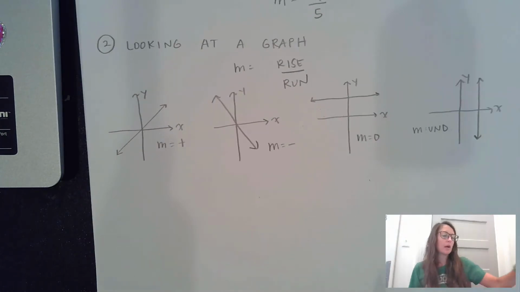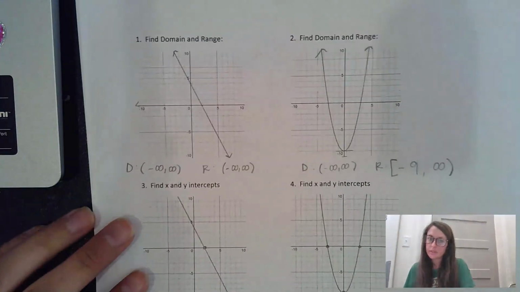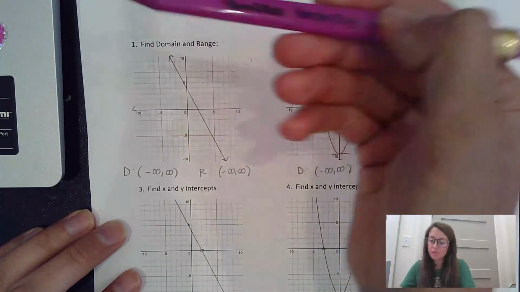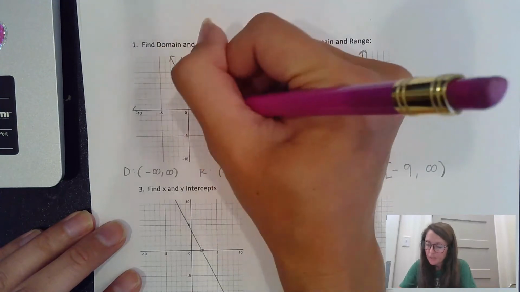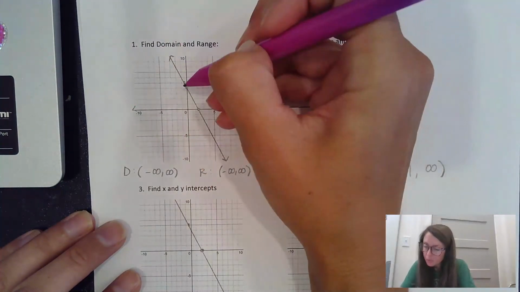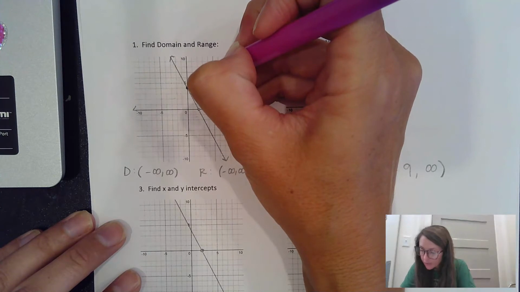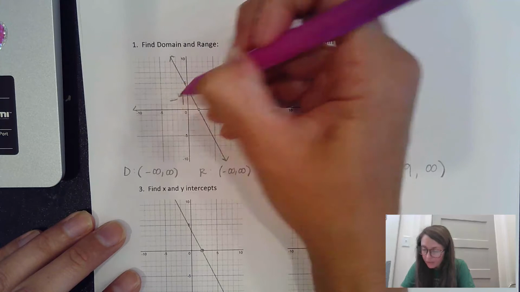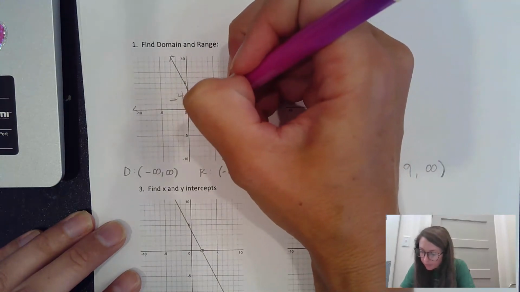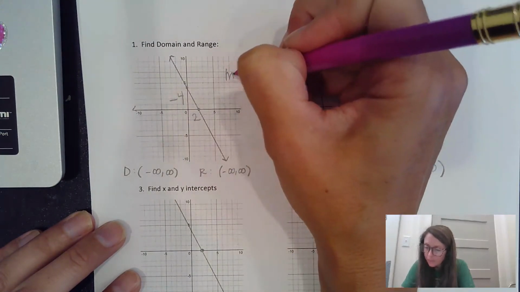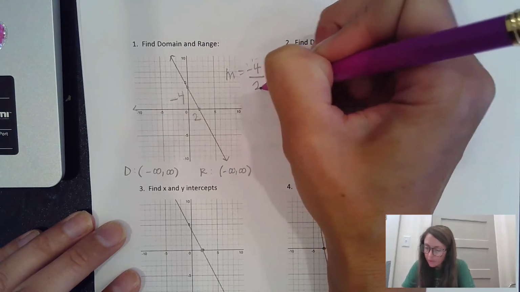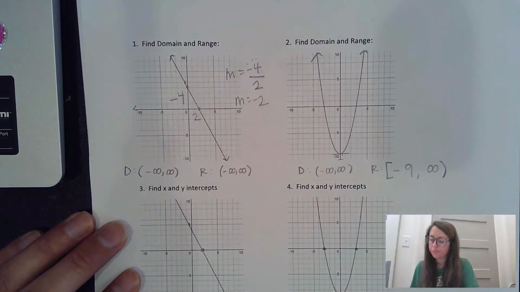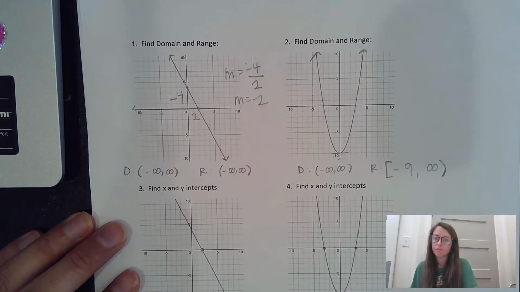Okay, so let's look at one that we did the other day. So here, this one is decreasing from left to right, so it would be a negative slope. Let's look at the change here from these 2 points. From here, I'm going down 1, 2, 3, 4. So it's going to be a -4 and a 1, 2, positive 2. So that slope is going to be a -4 over 2, which is going to be a -2 slope. Good deal.